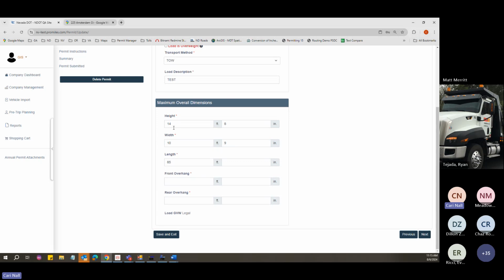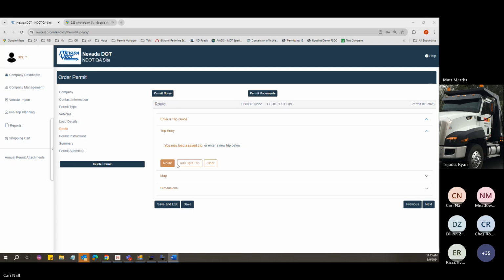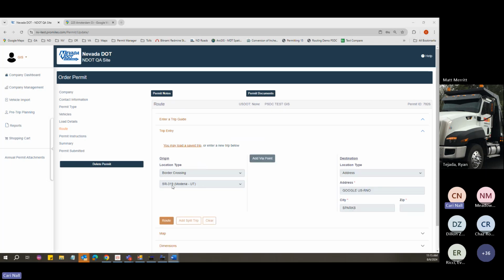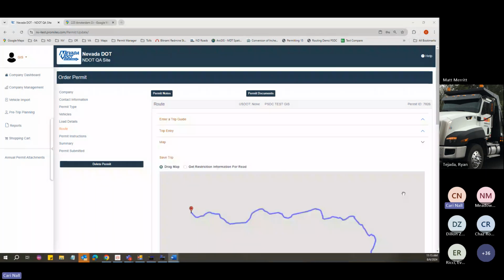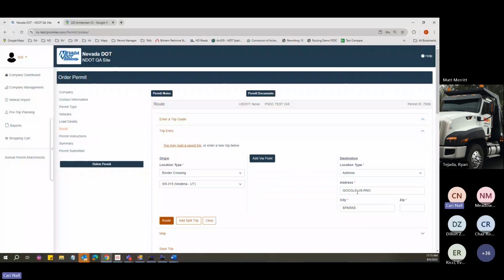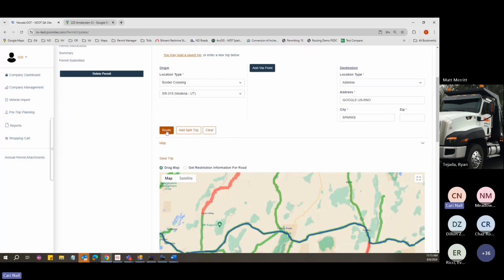Okay, for this example, we're a little bit over length. Going to come in on the Utah border on State Route 319. And we're going to go to Google RS or USRNO in Sparks. So there's a couple different things with this address as well that I want to point out.